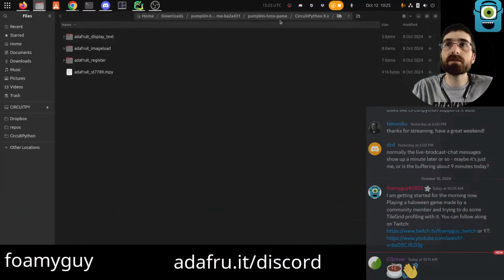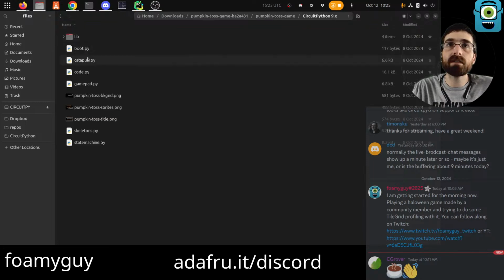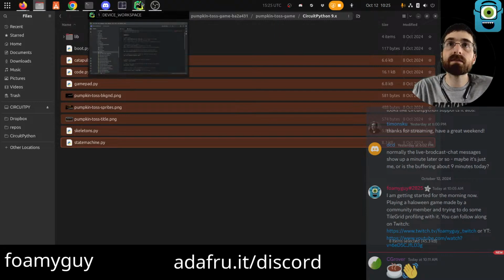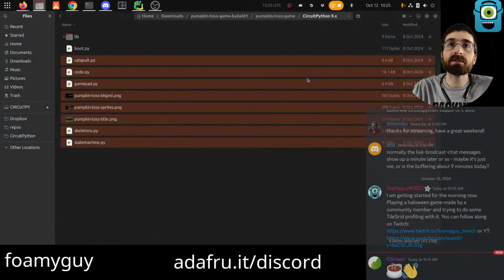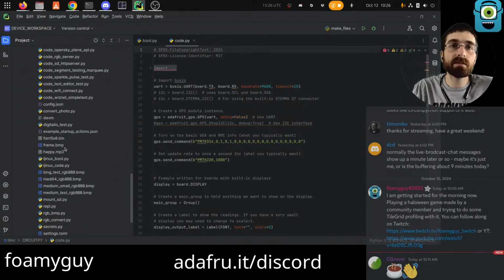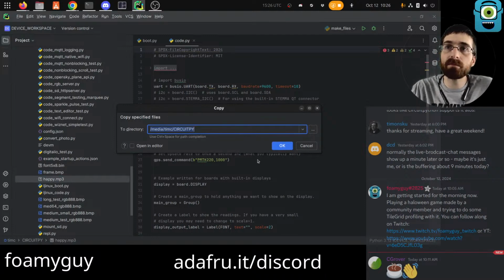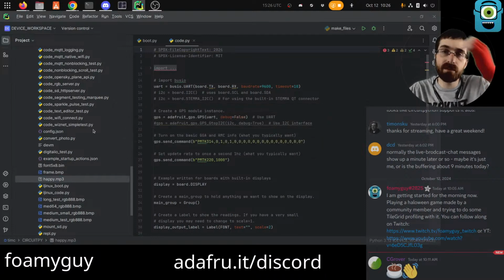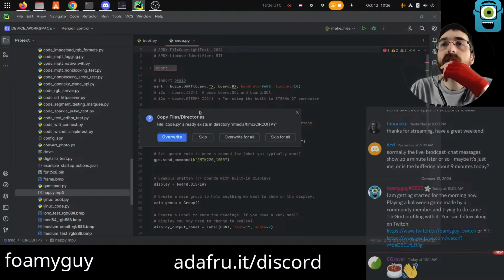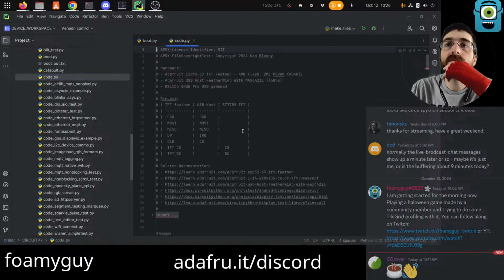So lib, I think I'll just pass on the lib. I can always use circup to install anything we need there. And then I'll just take all of this. Sure, state machine and gamepad, those are fairly general. Let's make sure we're not gonna... Okay, no, I was just working with some other state machine stuff recently. I wanted to make sure I didn't have randomly a file called that already. Copy files, code.py exists, yeah, so we're gonna overwrite that. That's the GPS thing. Now that will be this.